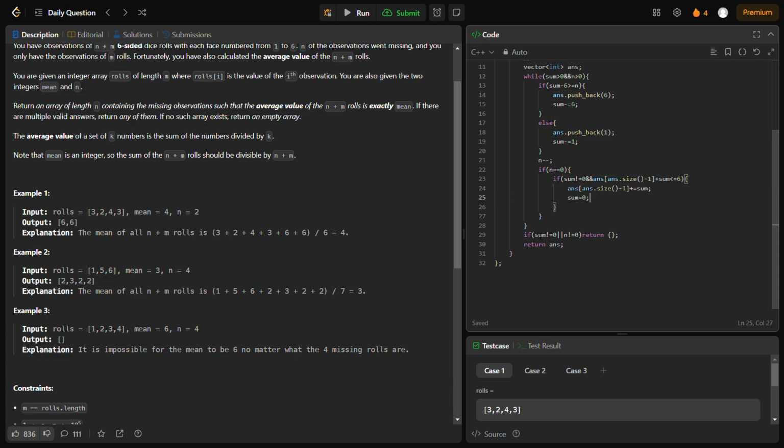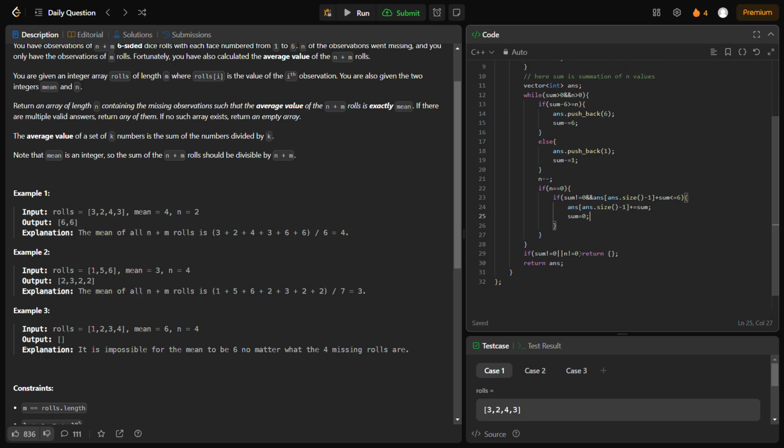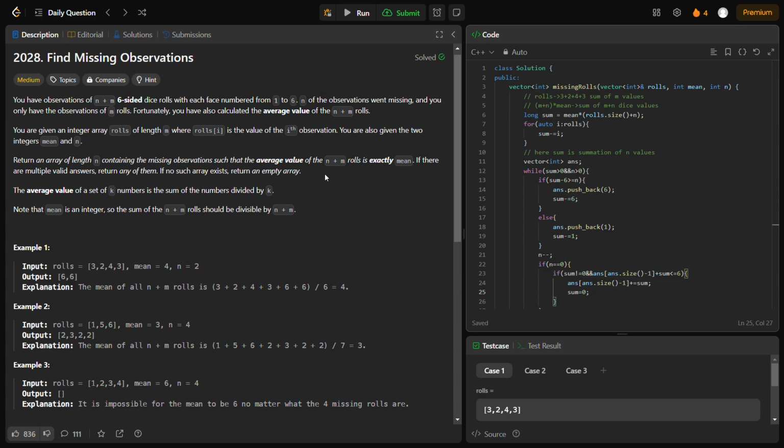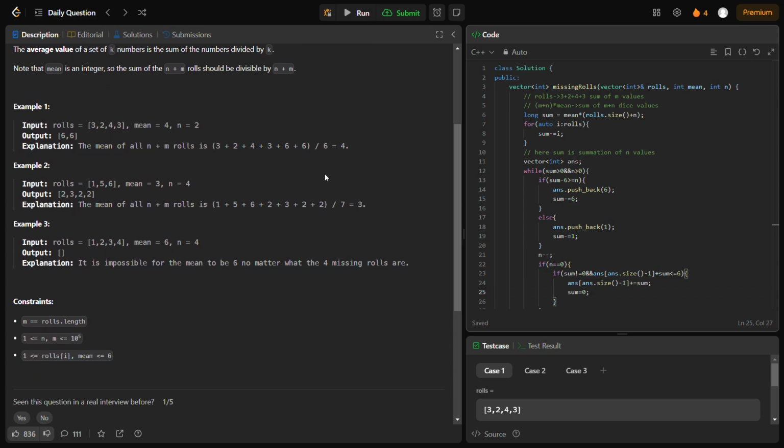And I checked that if my sum or n is not equal to 0, that means we were not able to mathematically conclude that there exists an array that satisfies the conditions we have in the problem. So instead we return an empty array, as given in the description: when it is impossible, just return an empty array, otherwise return the answer. So that is my answer, and this is an accepted code that I ran. So yeah, this should be pretty much all about this question.